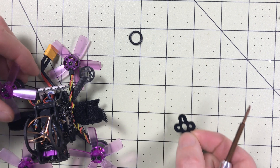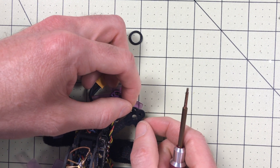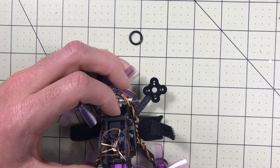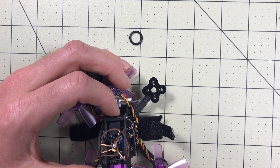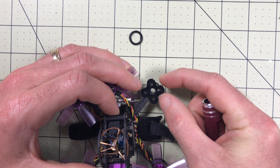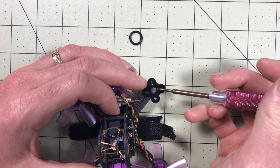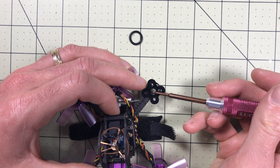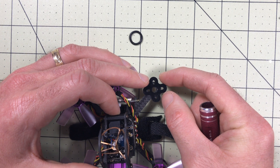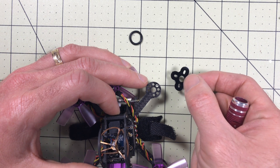The silicone mount isn't made for 1100 series motors and I think we're going to have a problem as soon as I put it in place. I've lined it up as best as I can and it simply doesn't have enough room. There is a hole in the middle, which is good - that's just absolutely essential - but the spacing on here means these holes are not quite big enough. So the question is, do I cut out this piece right here, which will remove a lot of the structural integrity, or do I just move on? If you want to know a secret, I just ordered a 3D printer, so we'll be seeing a review of that soon and I'm just going to be able to print my own TPU mounts in the future.